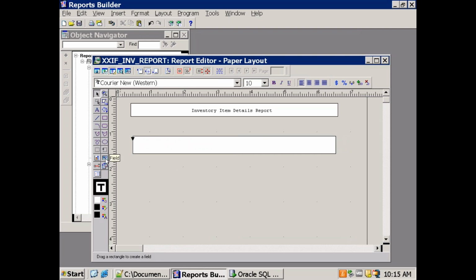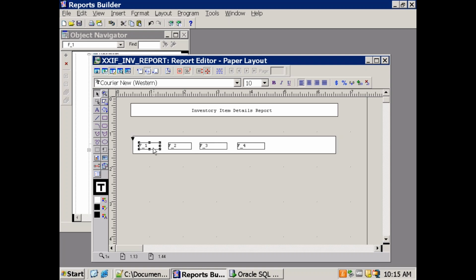So now I'll take the field. Field means it will always be connected to the grouping component. Whenever you mention a field, it means that it's a dynamic component, not a static component. So that will be linked to the group which we select in our repeating frame. So I'll take 4 components.